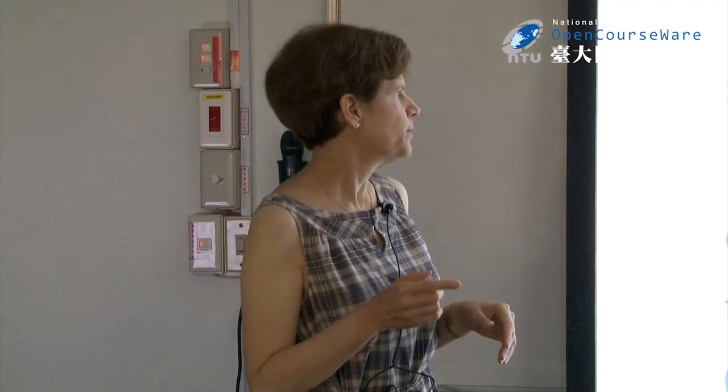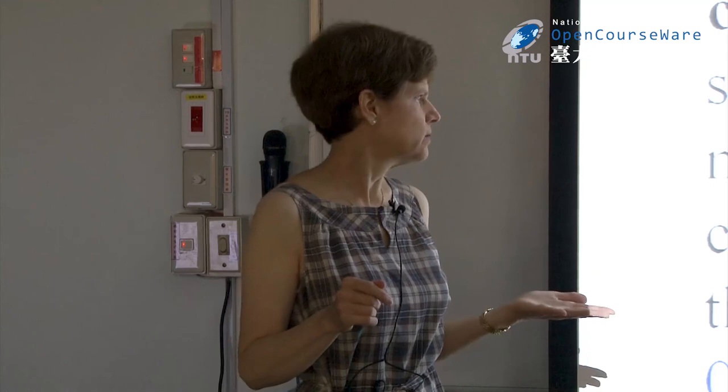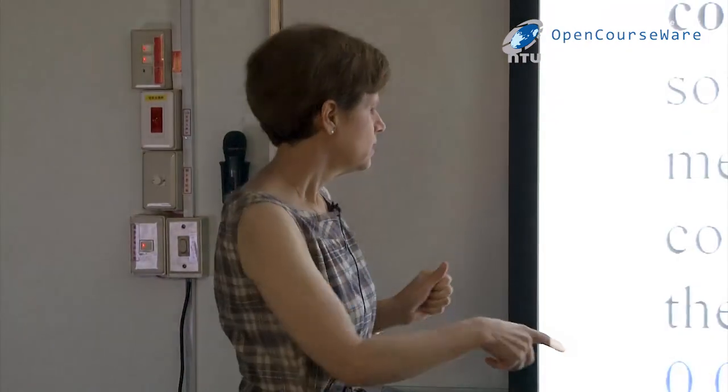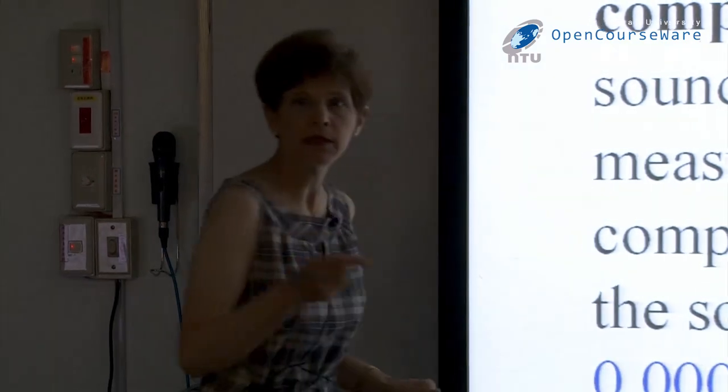The usual basis of comparison. It's a barely audible sound. It's the one we've already talked about. It's the sound we can just barely hear. And we set it at, how much is it? Tens, hundreds, thousands, ten thousandths, hundred thousandths. Remember, it's 2/100,000ths of a pascal. And that's what we label as 0 decibels. Okay?